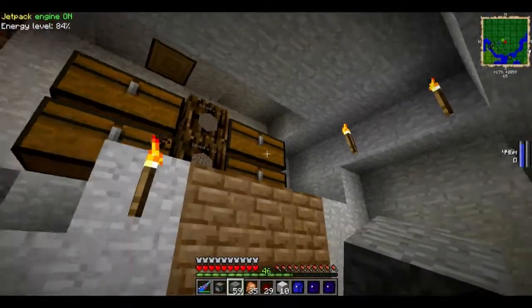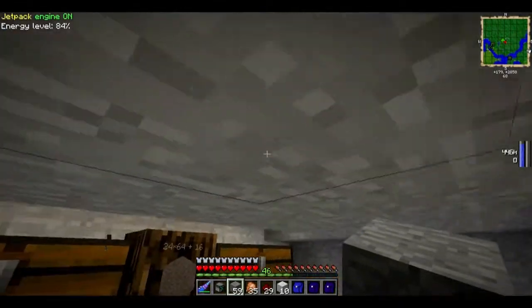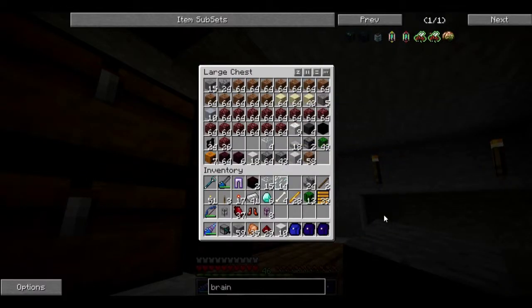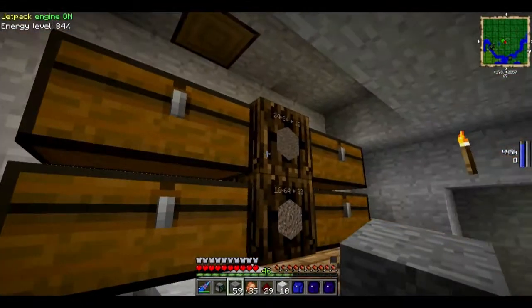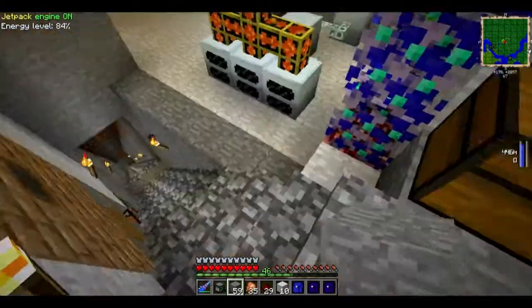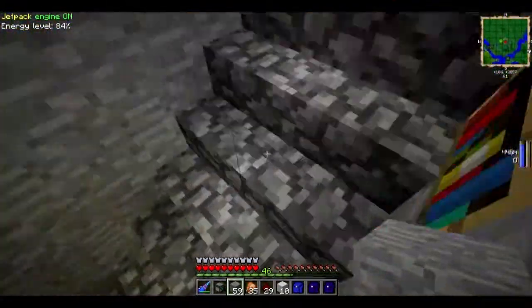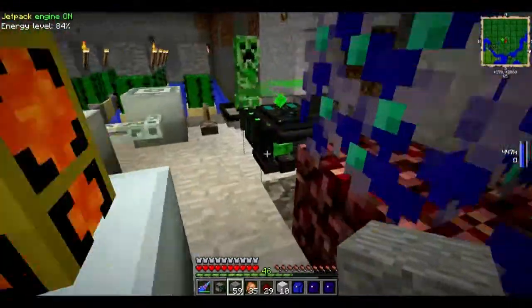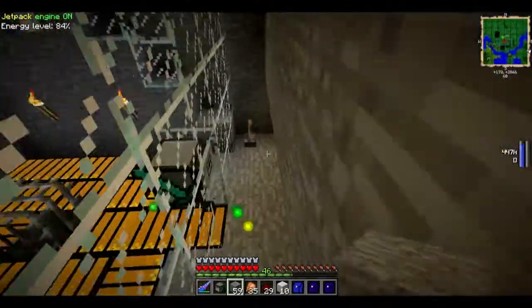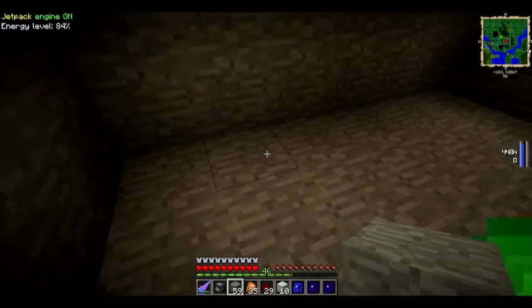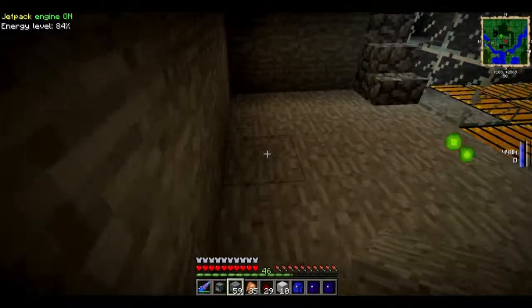Not a big deal. And what I want to do is I want to set up basically an inventory checker that's going to activate a bunch of pipes in a row. So I don't know how to explain that easily, but what I'm going to do is effectively I'm going to put a chest down here, and on that chest I'm going to put a comparator that tells me when that chest fills up.